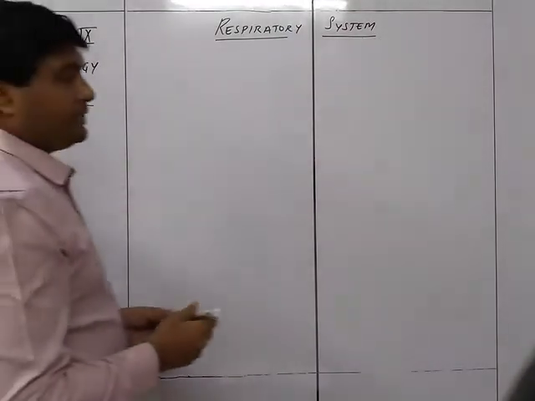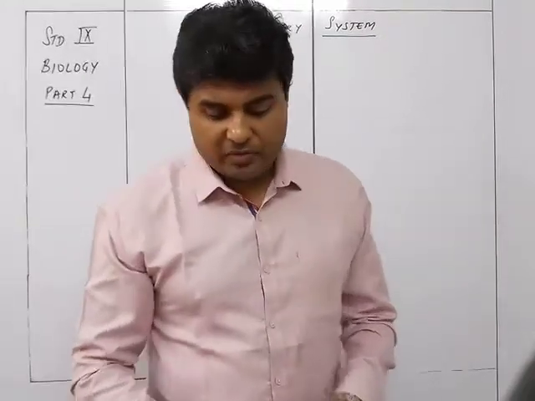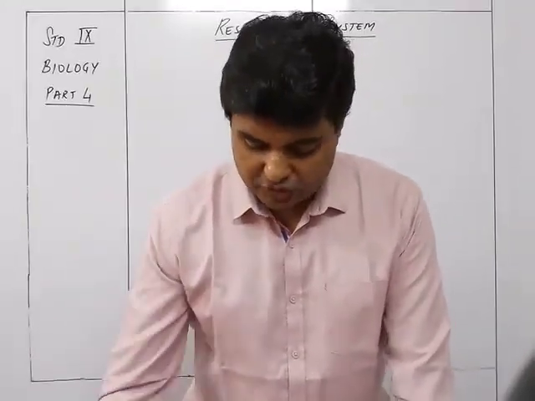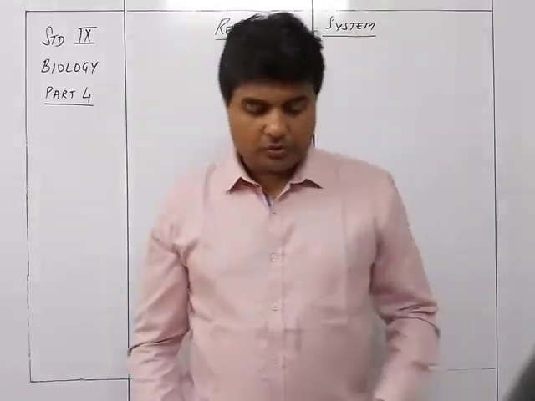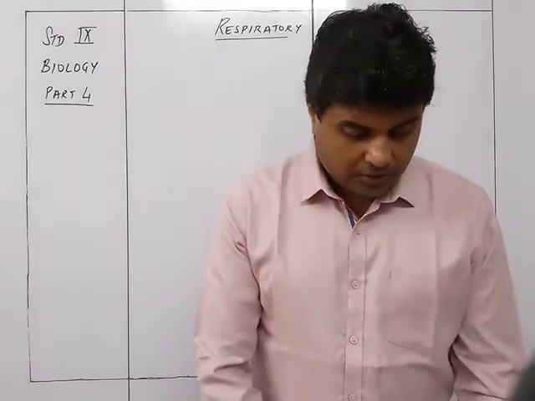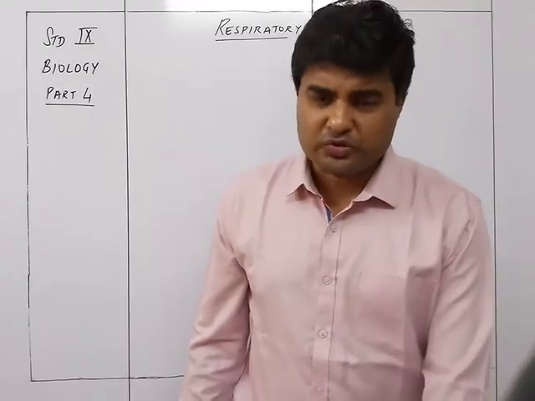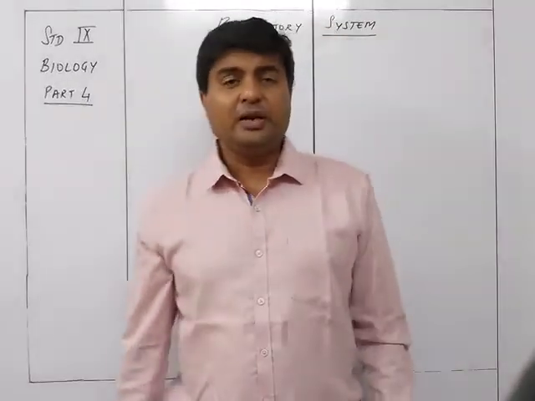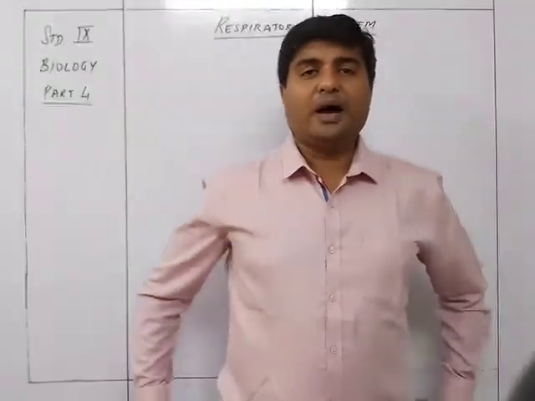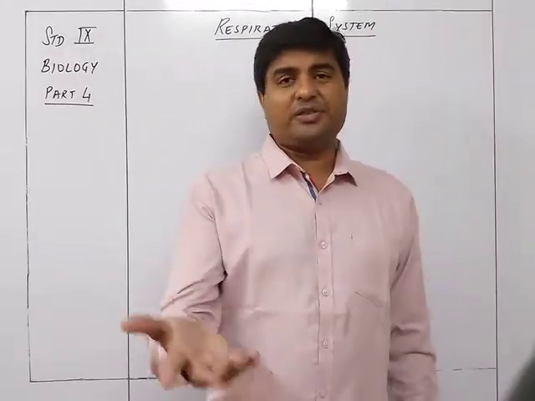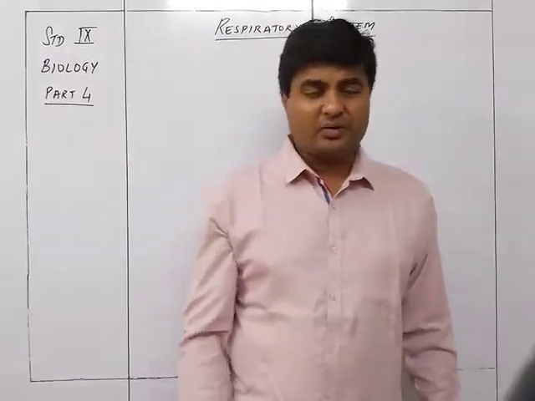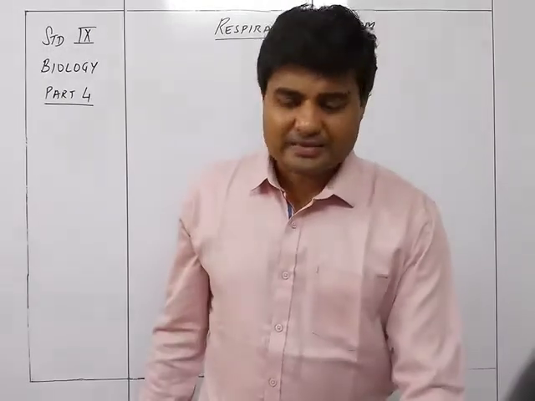So we now come to the end of the chapter respiratory system, because now we have only experiments left in the chapter. There are in all around 5 experiments, very simple and small experiments, which are going to demonstrate the important things: how carbon dioxide is required, oxygen is taken in, carbon dioxide is given out. So these are easy things.